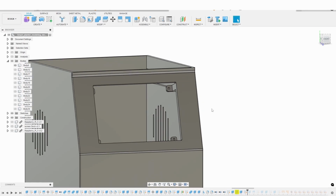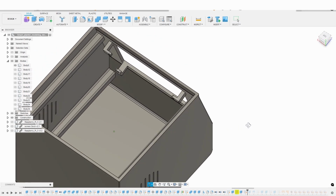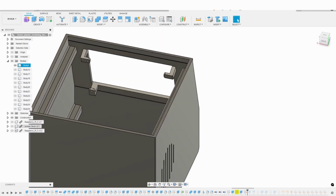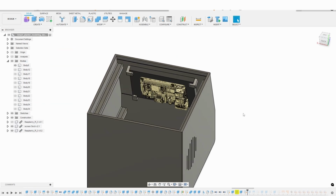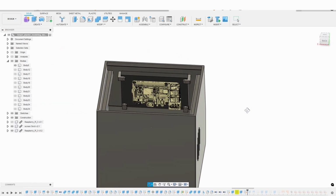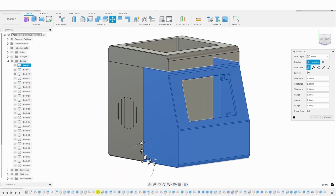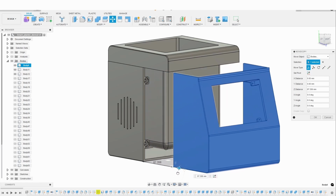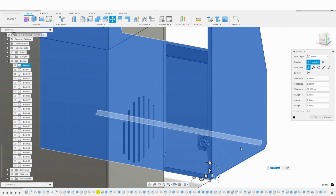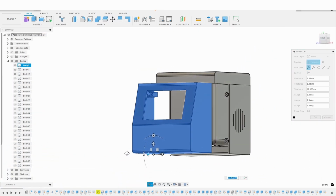I then added a screen mount with holes so that the screen and the Raspberry Pi can be inserted and mounted to the main body with screws. I cut the base into 2 halves that will attach together with magnets. This ensures that we will be able to get easy access to the electronics if we need to change or fix anything.